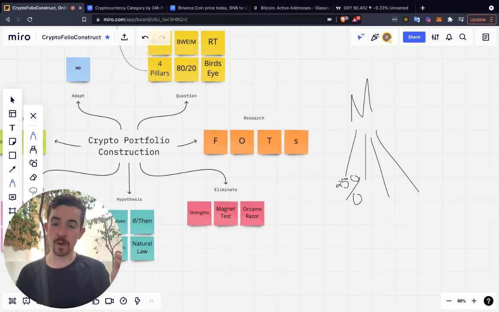If you identify a project that really fits this Pareto principle, really fits your strengths, and really fits the magnet test, then you've simplified your decision and done your own research. What you can do is test it out. Let's say you're putting 80% into this project. The other 20% you spread out into maybe lesser projects, ones that catch your eye, to diversify a bit from this one centralized project. What you could do is something like 25%.